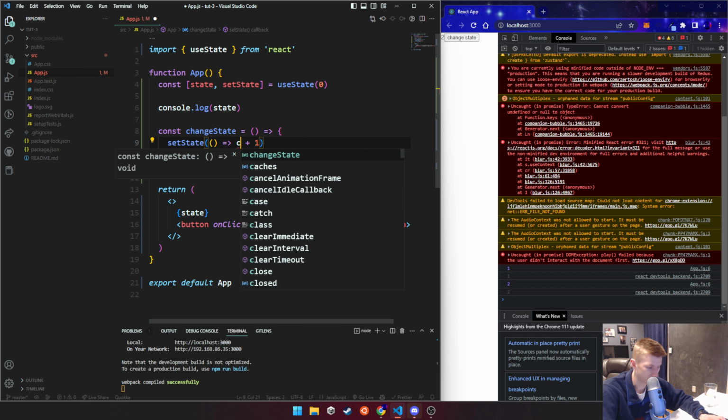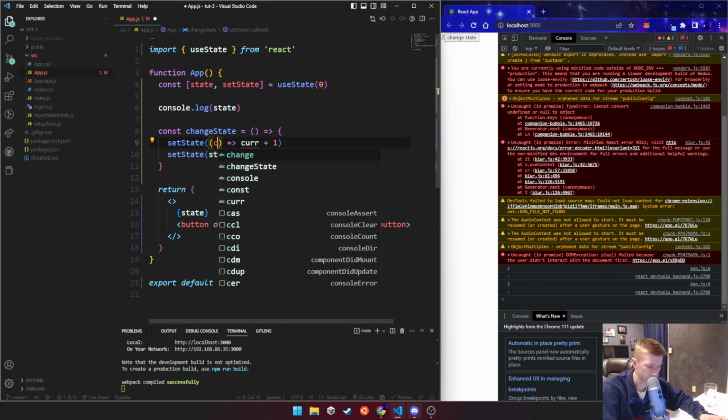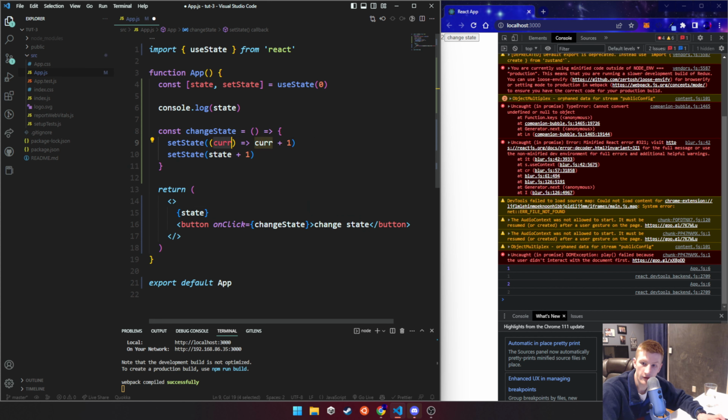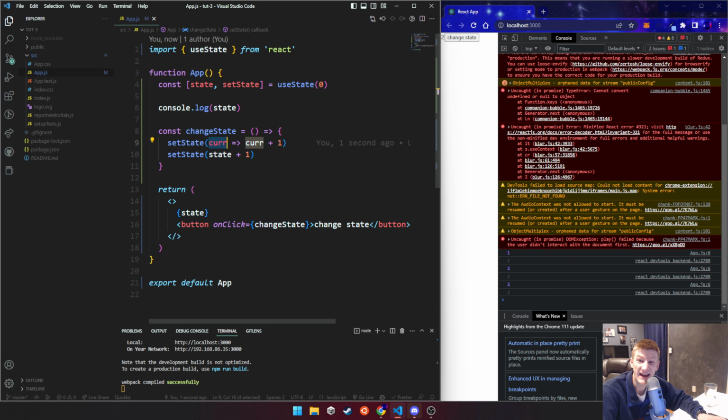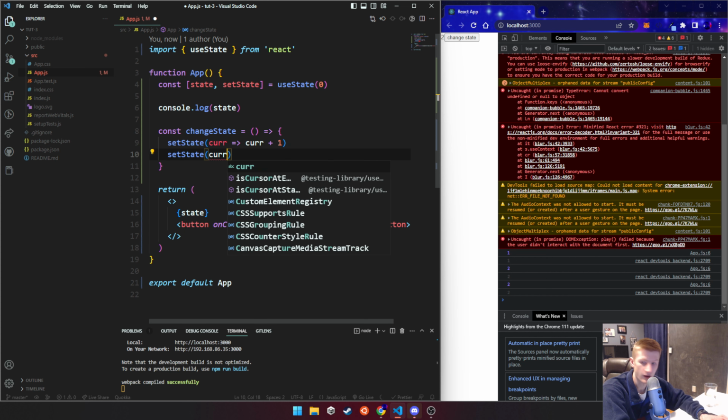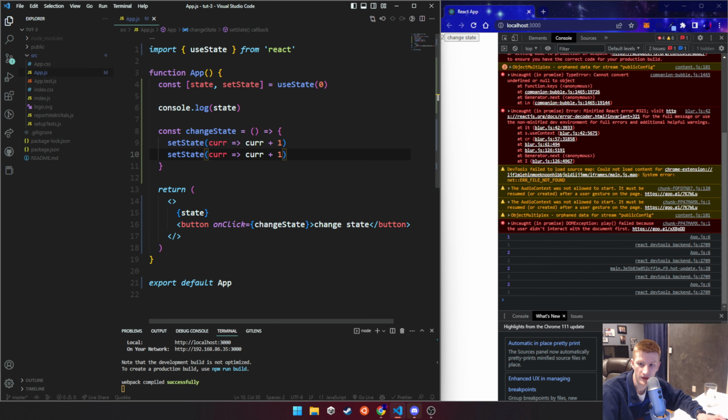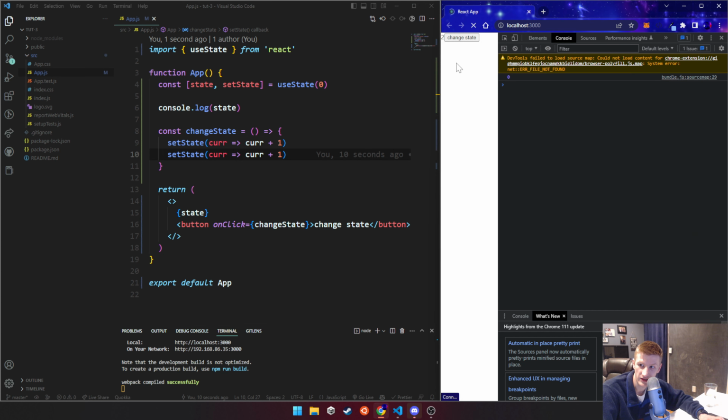So if we return the current value, this current value actually updates instantly, unlike this one. This one updates after a re-render. This one updates instantly. So what I'm saying is, if we do cur here, cur plus 1, it's going to update. It's going to set the current, which is 0 at first, then to 1, and then it's going to come here and say, okay, the current's 1, and add 1 to it. So now it'll actually increment by 2.